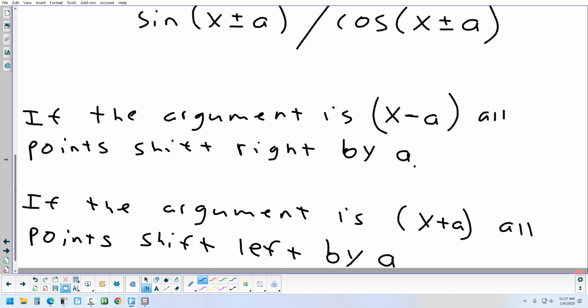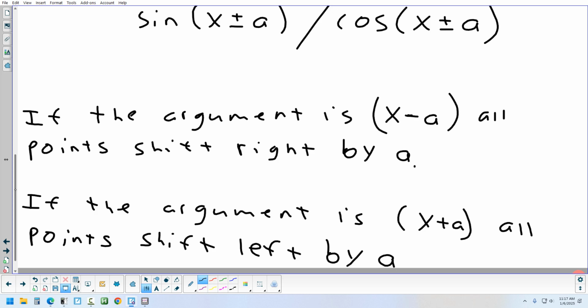Now you can shift by any amount you want. It's an amount of degrees or radians, but you could shift it by 10.3 degrees if you wanted to. The most common amounts that you're going to see a graph shifted by are 45 degrees, 90, and 180. Those are the common ones. Technically you can do anything, but those are the ones that we focus on. In radians, pi over 4 would be a 45 degree shift, pi over 2 is 90, and pi is 180.